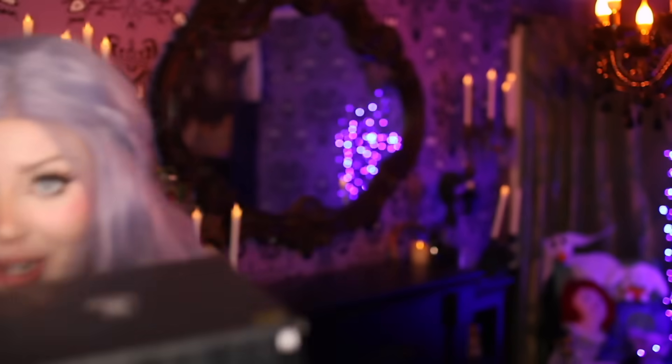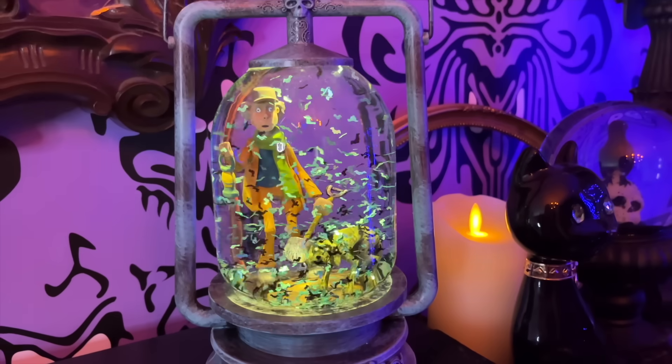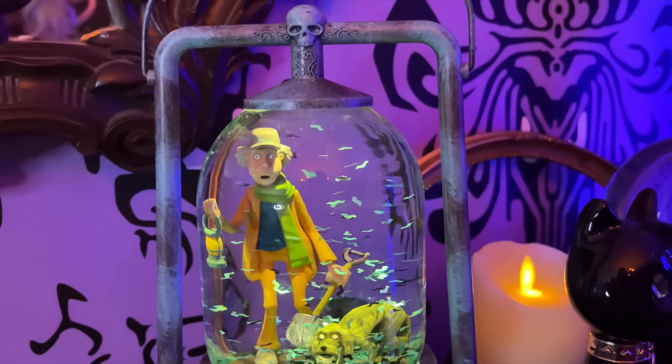So I am back from Spirit Halloween and you guys might be wondering, Lissy, what did you buy? I might have went a little crazy and this isn't even everything — I also got an animatronic, but wait till the end of the video to see that. I found the cutest Haunted Mansion snow globe. It is so freaking cute. It has the gravekeeper and his dog and the shovel, and it actually lights up and has little bats that go around. I freaking needed this — I couldn't walk out of the store without it.